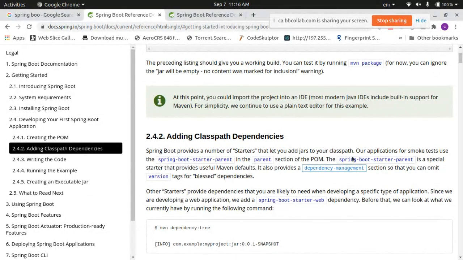Here it says our application for smoke test uses Spring Boot starter test and a Spring Boot starter parent in the parent section of the POM. So the Spring Boot starter parent is a special starter that provides useful Maven defaults. It also provides a dependency management section so that you can omit version tags for blessed dependencies.